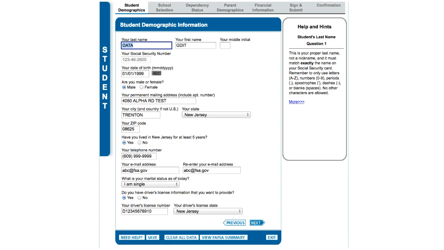Just as a reminder, all of the questions pertain to the student and not to the parent. The parent questions will come later on. Where you are asked marital status, they are referring to the student's marital status. Please be certain to select single. If you select the wrong marital status, it could cause problems later on. Make sure you report a personal email address that you consistently view, since correspondence from Federal Student Aid and your state grants and scholarships agency will be contacting you via that email address.